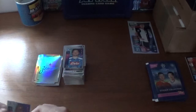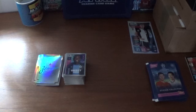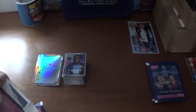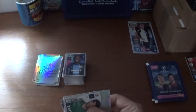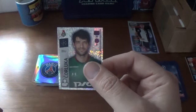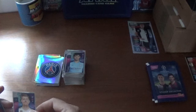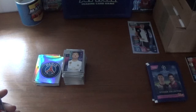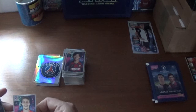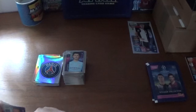Sorry about any pronunciations that are not correct — some tongue-twisting names at some of these European clubs. Next one we have the PSG logo, and we have Vedran Corluka formerly of Manchester City now of Lokomotiv Moscow shiny, Gabriel of Lille, John Stones of Manchester City, Toni Kroos of Real Madrid, Carlos Olena for Barcelona, Mario Hermoso of Atletico Madrid, Clement Lenglet the French centre-back from Barcelona, Aymeric Laporte still out injured for Manchester City, and we finish with the fantastic Kylian Mbappe of PSG — the future of French international football.